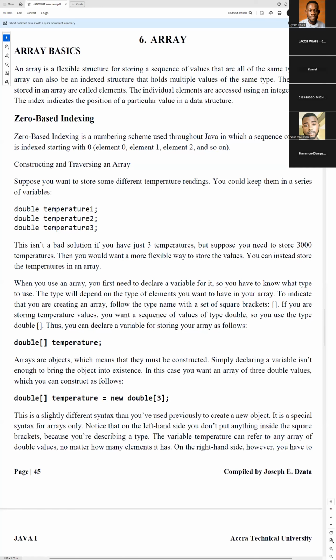Now, array comes in to help us. Like we always know, array is one of the most used data structures.